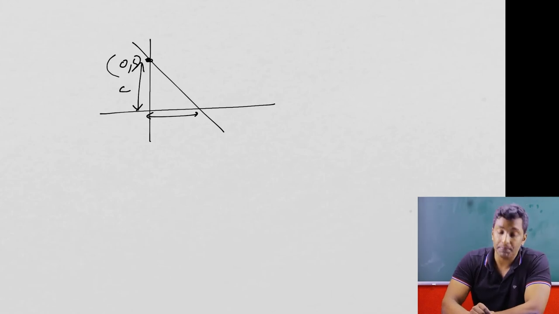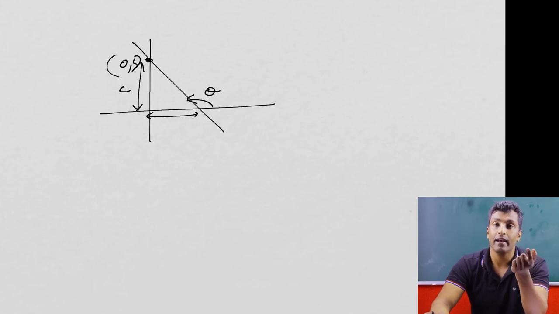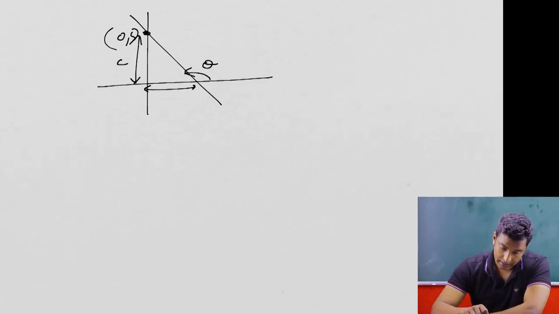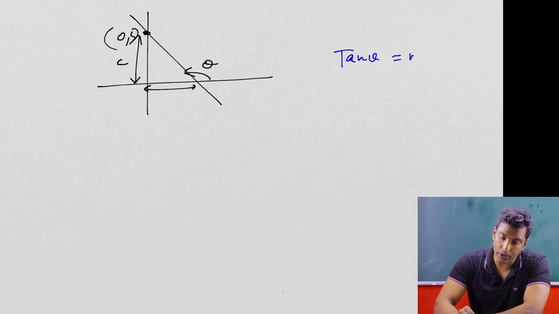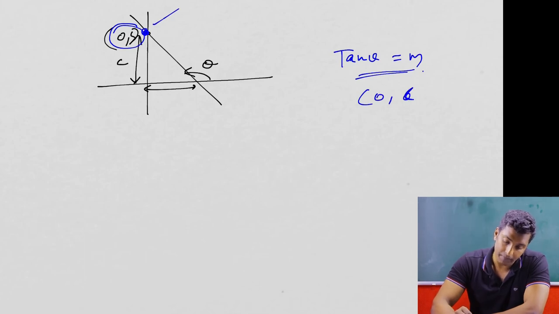Now slope means this theta will also be given. When I say slope-intercept form, slope will be given, one intercept will be given, and I'm talking about the y-intercept. So the y-intercept is given and the slope, that is theta, is given. How will you get this? Once theta is given, you can find tan theta, which is equal to m, that's your slope. Now y-intercept is given. What does that mean? Automatically one point is given. What is that point? It is 0, c, where the x-coordinate is 0 and the y-coordinate is c.